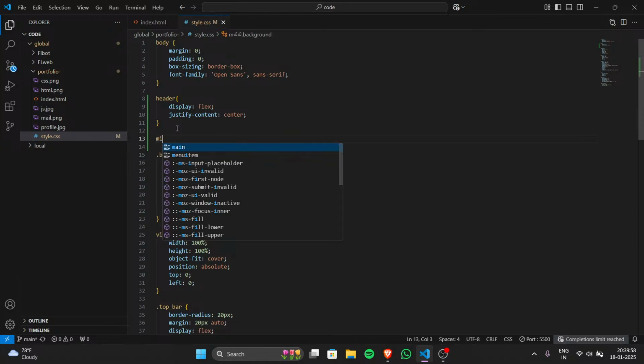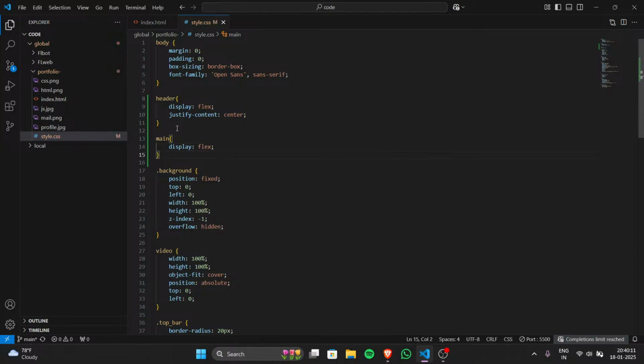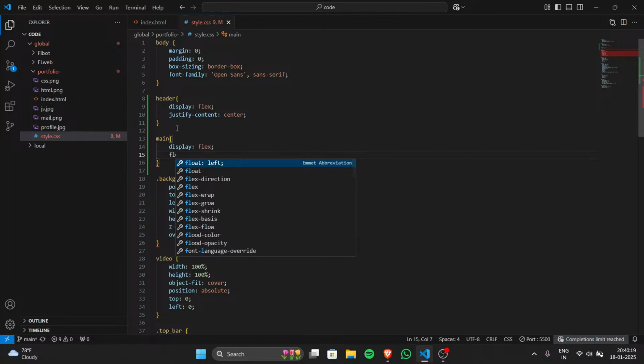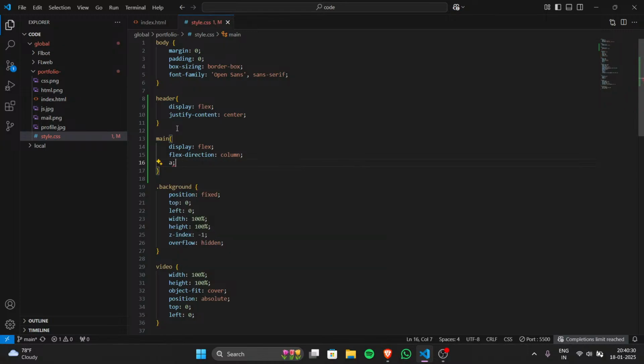So let's do main, sorry, this. Flex direction column, align items center.